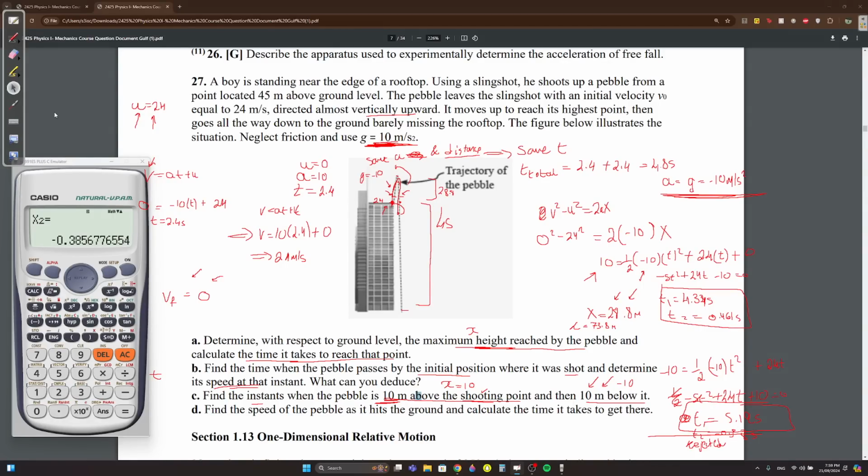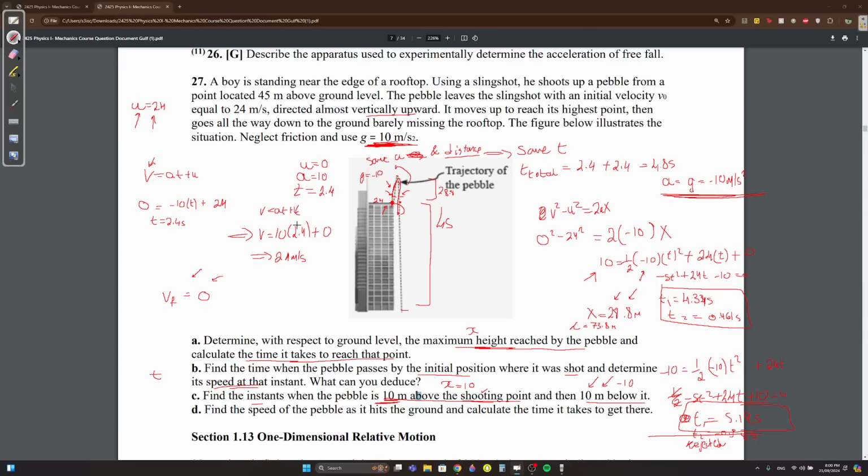So your only solution here is this. I just realized why here I was supposed to use negative 10 as the acceleration. Again, because we're taking this whole motion, we're taking the origin as the point here. So when you go up, it's going to be negative 10, even if you're going down later, the first part of your motion, you're using it as negative 10. That's why in here, it should be negative 10, negative 24, and then they want speed, so the absolute value of minus 24 is 24.